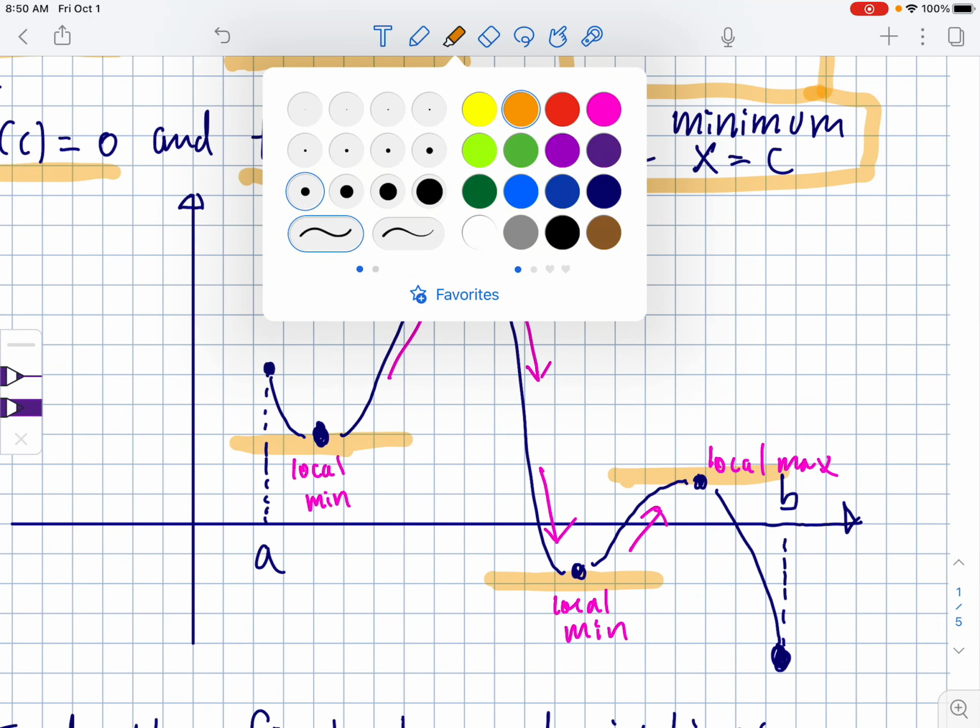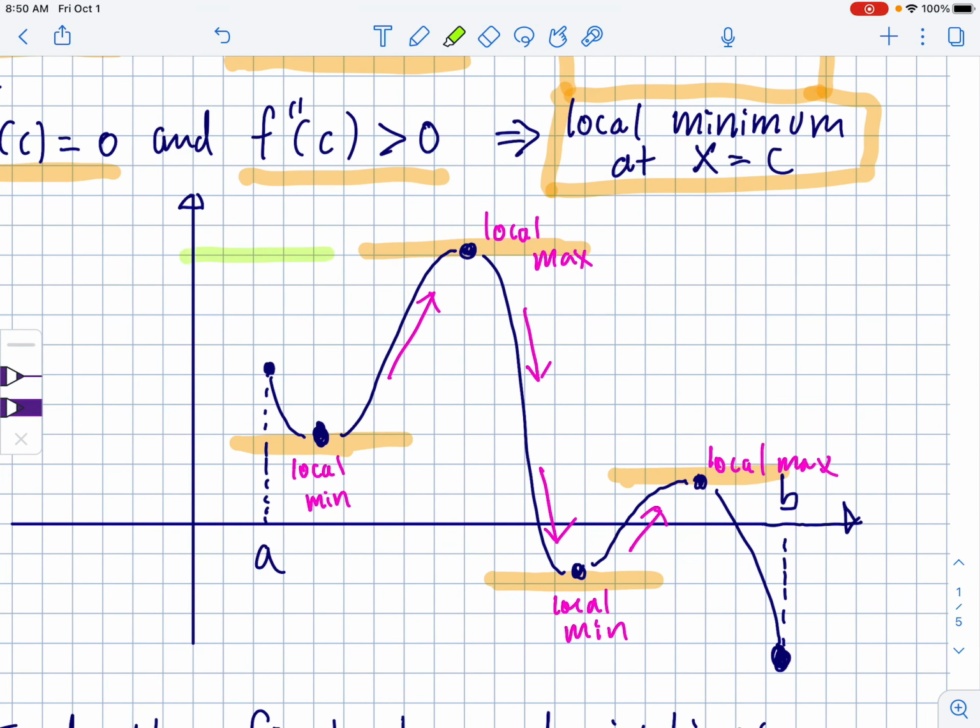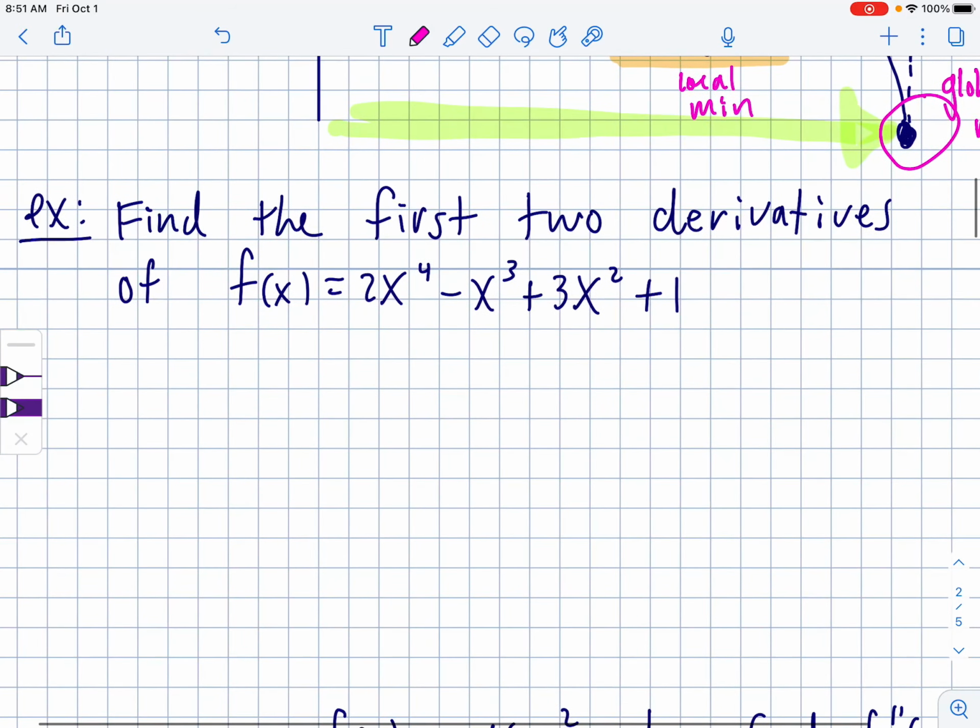But then if you think about the y values on the whole graph, about what's the tallest it gets and the lowest it gets, like here on the graph, this is where it's biggest, and then here is where it is smallest. So this point up here at the top is also called a global max or global maximum. And then down here, this is the lowest the graph gets, so this is called a global minimum.